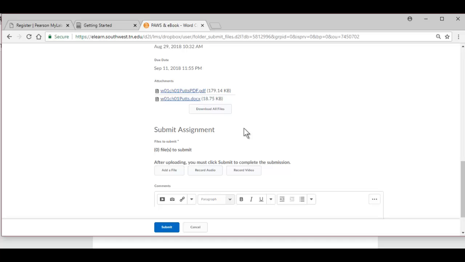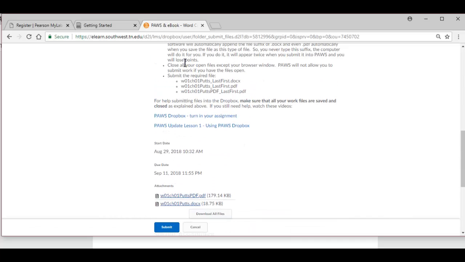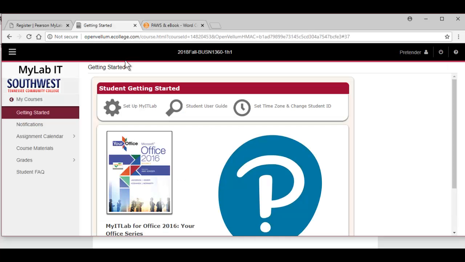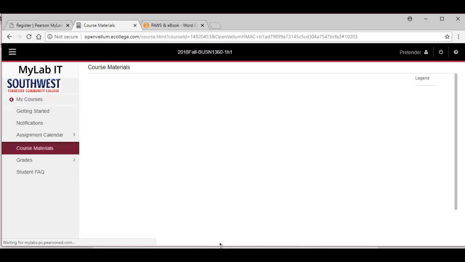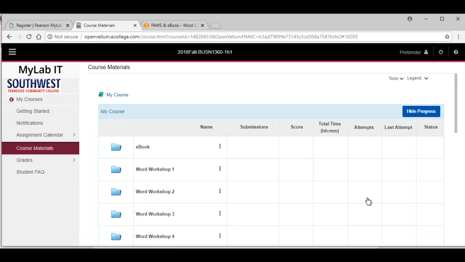Now, I'm going to get you started here, and let's pretend we've already saved the files to our desktop and we've used our correct name. Over here, I've already logged in to my IT lab. Hopefully you're familiar with that. And remember that if you click on the link to course materials, and always be patient with this, if you recall, it takes just a little bit to load. And everything is organized for you within the folders.